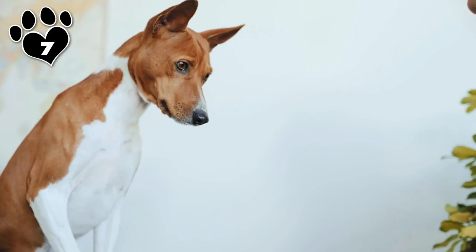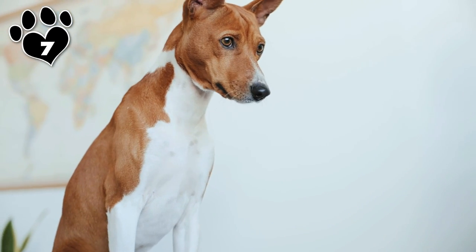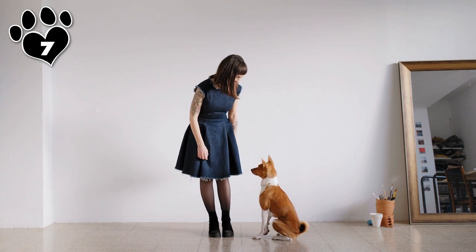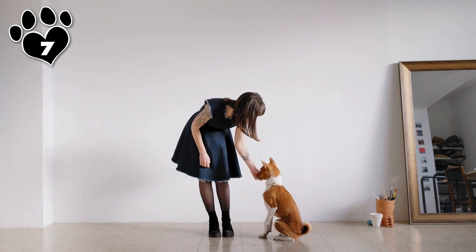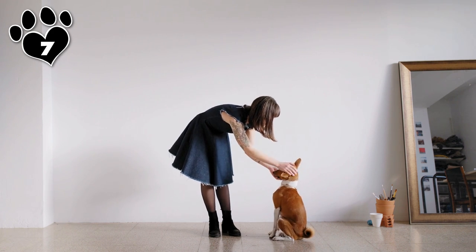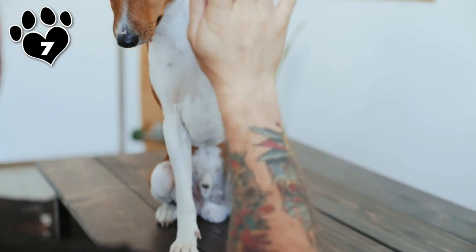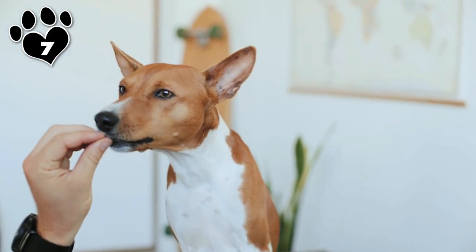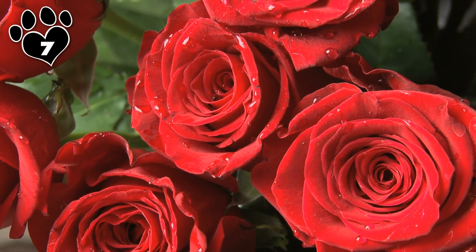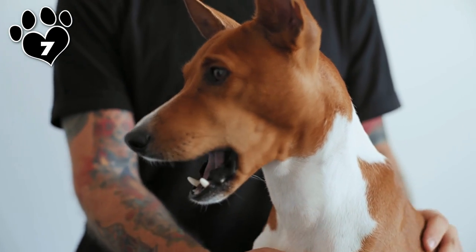Number 7: Basenji. The Basenji is an African breed known for its elegance and poise. As a matter of fact, these dogs are so dignified that they were the dog of choice among the pharaohs of ancient Egypt. Basenjis have several characteristics that would make them appealing to those with discriminating taste. First of all, they have exquisite muscle tone and move with grace and agility. Instead of barking, they yodel. They shed very little and instead of the typical doggy odor, they lack the pungent scent unique to most canines.